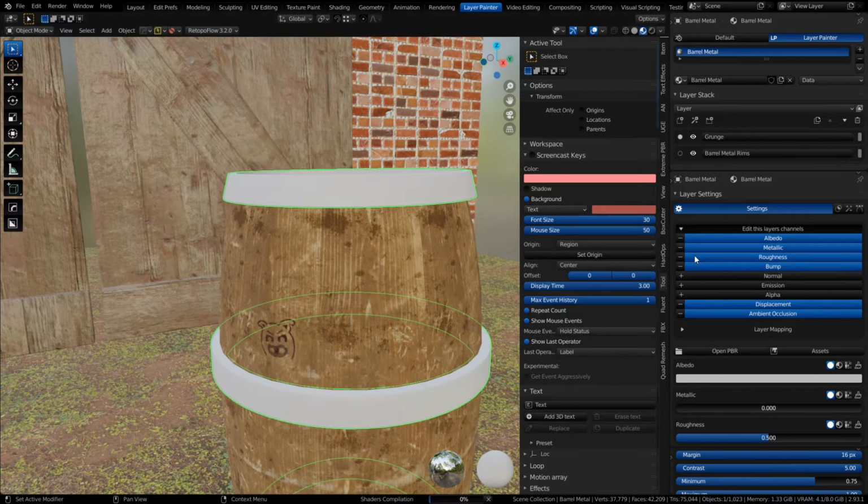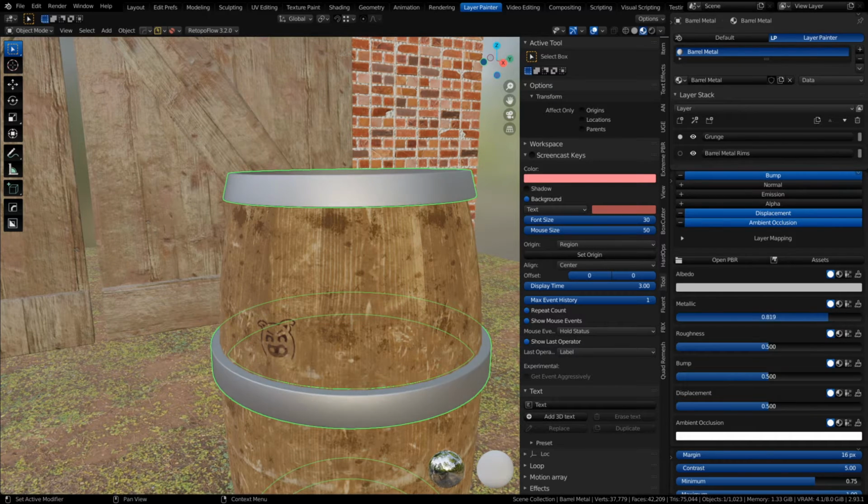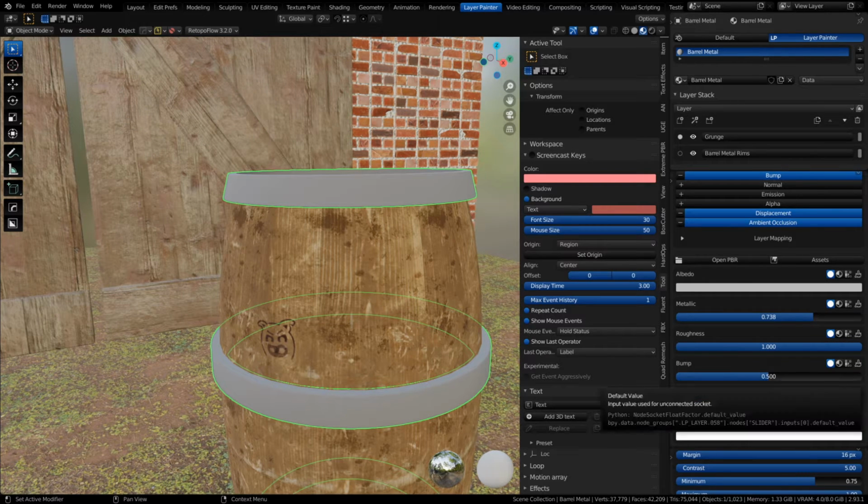And we definitely want metallic since this is metal. So the grunge may have some metallic in it. I know you probably should be 1 or 0, but I'm going to play with that. We'll give it more roughness. And we'll give it some bump and some displacement. And let's leave the ambient occlusion white for now.